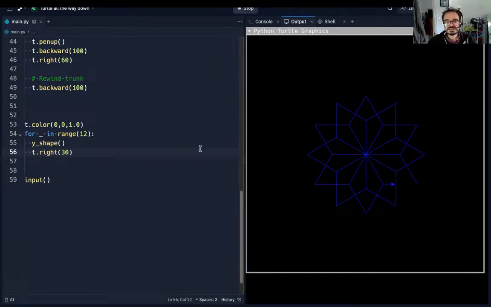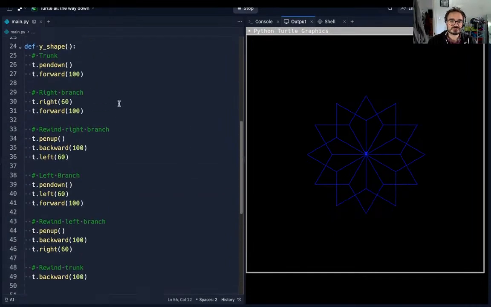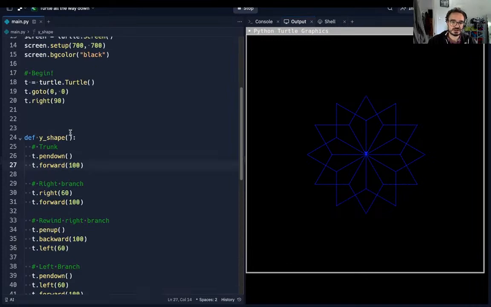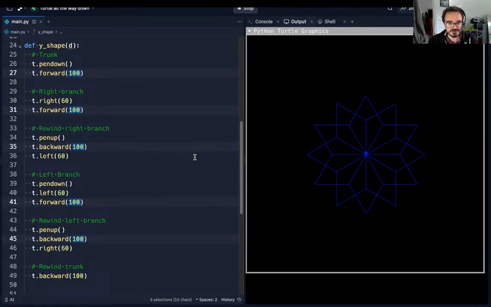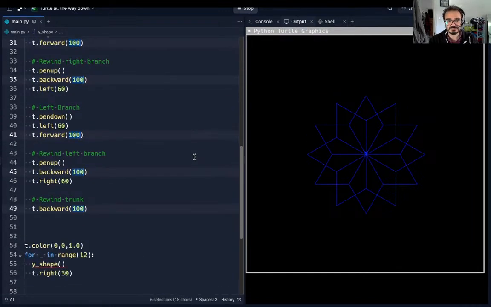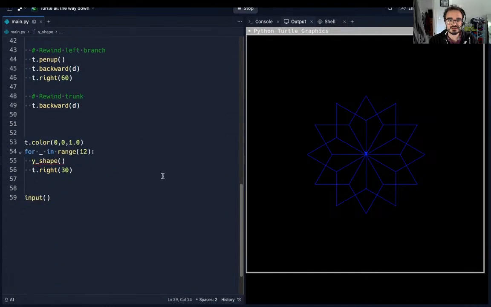Now, this is not all, right? Instead of using 100 here, I'm going to say it accepts an argument, a parameter I pass to it. I'm going to take all of the hundreds by double clicking to select the word and Command D, or Control if you're a PC person, and boom, I've replaced it by D. Which means that I want to run a Y shape for 100.